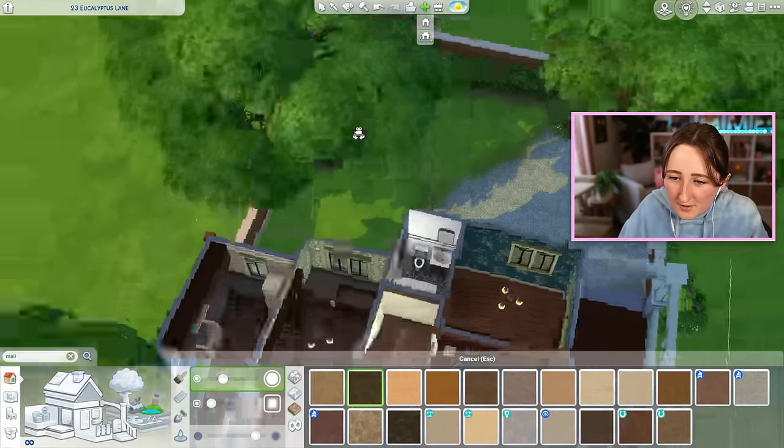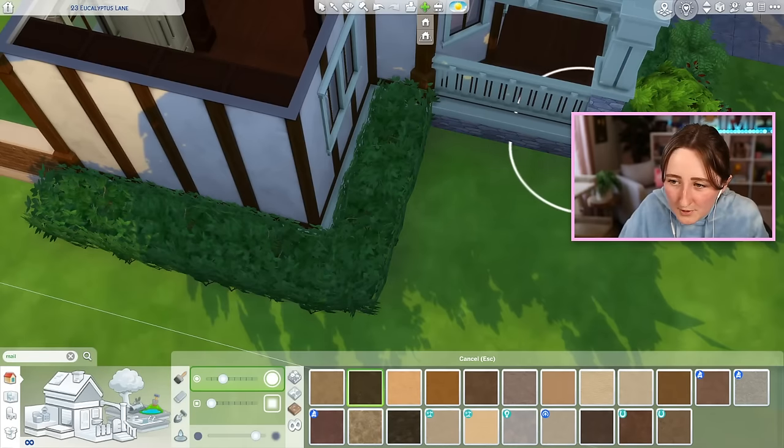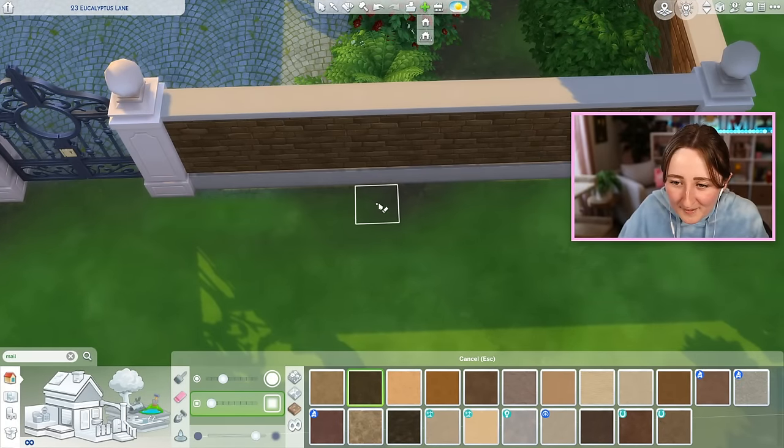And then we got some dirt underneath that bush. I'll put some underneath this tree. All of these bushes in the front need some terrain paint. Then we can go through and kind of clean up the weird messy parts. Like, this is not looking very good, so I can try and erase a bit.